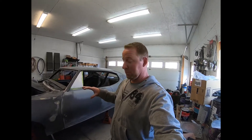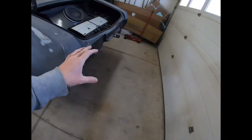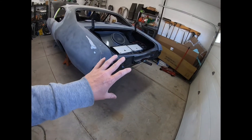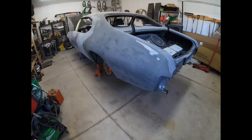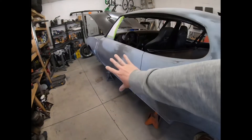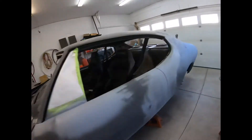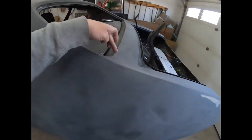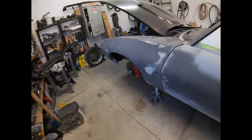I'm going to try to make this as quick as possible, so we're going to start with the body first, starting at the back. I did a 1969 conversion, so I changed the trunk lid, bumper, and taillights. I've shaved everything on this car — no door handles, no mirrors, no antenna. Any of the body lines and seams you'd usually see, I have welded in solid. And no, they're not going to crack because I welded them 10 years ago and there are no cracks.